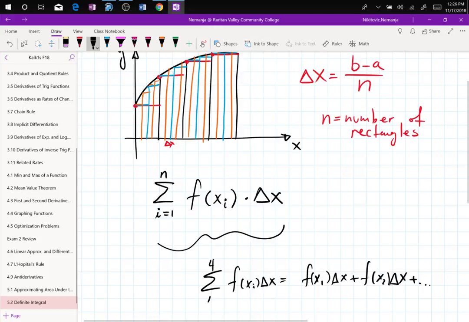So these counters here from 1 to 4 actually tell you how many rectangles you have. So I put n up there to say maybe we have 4, maybe we have 8, maybe we have 10, maybe we have 100, right? n allows you to have any amount of rectangles you want. And the link is right there with that i that you will place the first time around. You place 1, the second time 2 and 3 and 4, and then you cut off whatever n ends.